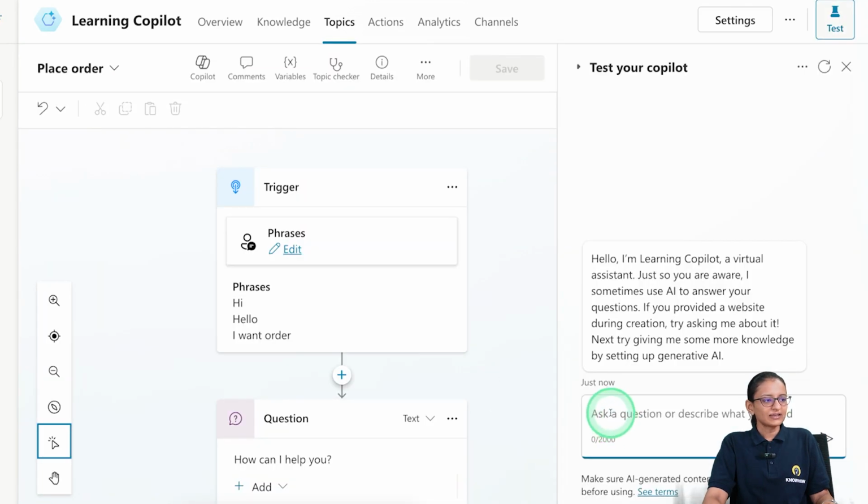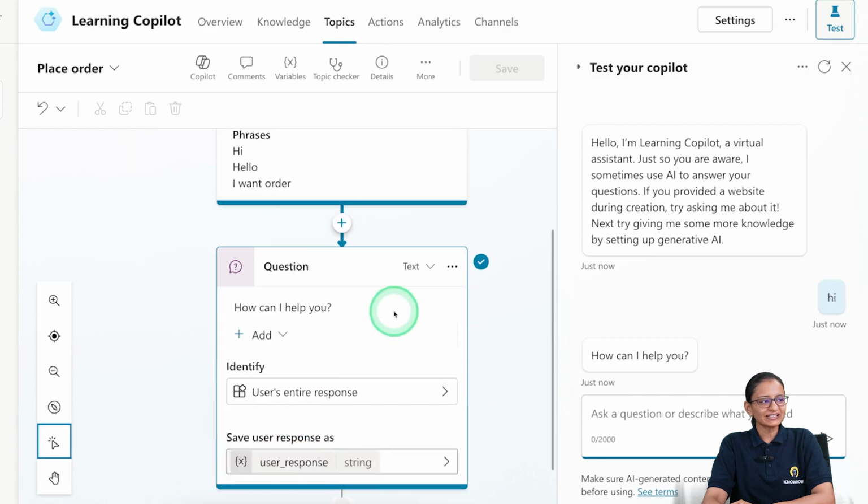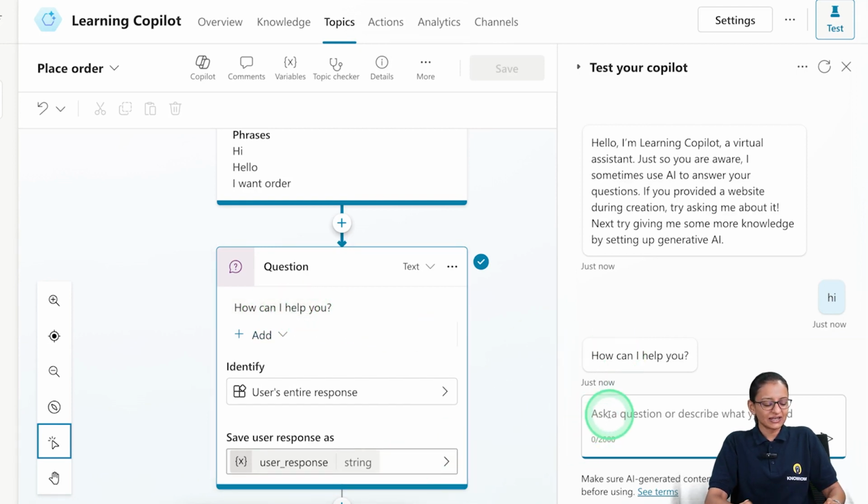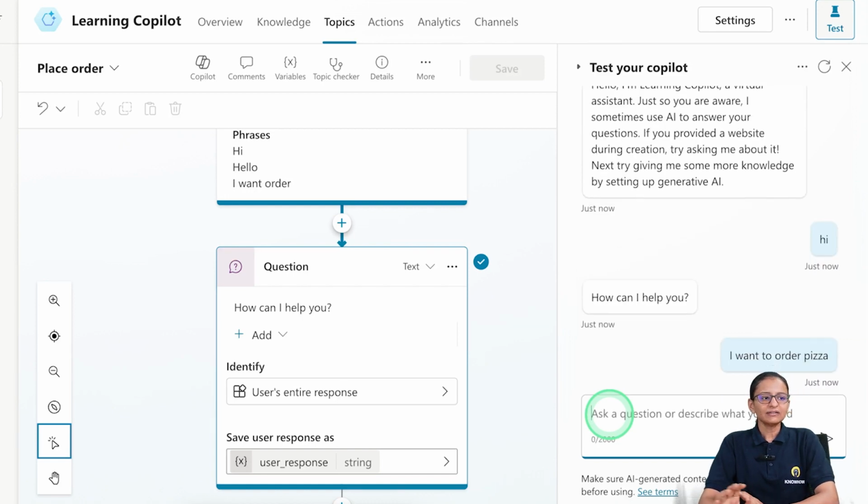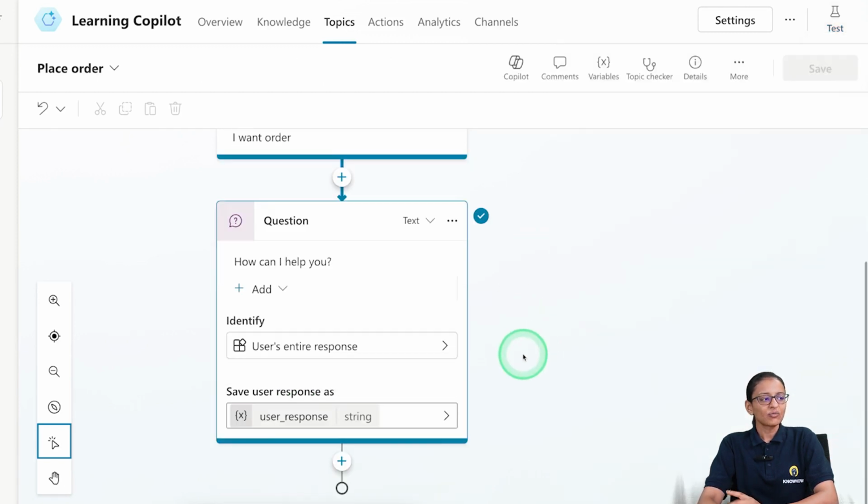That is the thing. So I created a question, and based on the question the chatbot will answer. We have created one question, how can I help you, but how will we start? Let's say I will say hi. Then whatever you have written, it will ask, how can I help you? Let's say here I will write, I want to order pizza. Then it is not answering anything. Why? Because when I made the conversational flow, I stopped till here. After that, I did not write what the chatbot should do after taking the response from the user.